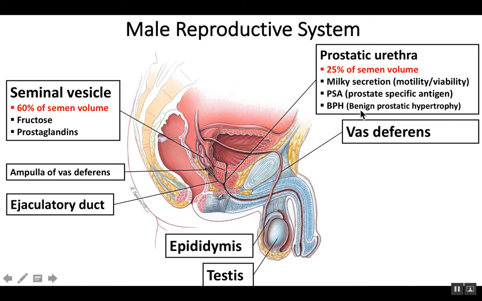One of those we use as a marker for prostate cancer. It's known as prostate-specific antigen, or PSA. So a PSA test is a way to maybe help us either diagnose or follow prostate cancer. A prostate tends to enlarge with age. That's called BPH. And an enlarged prostate can affect both urination as well as reproduction.